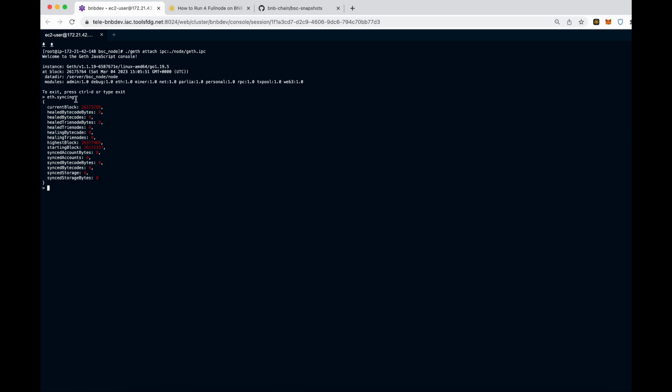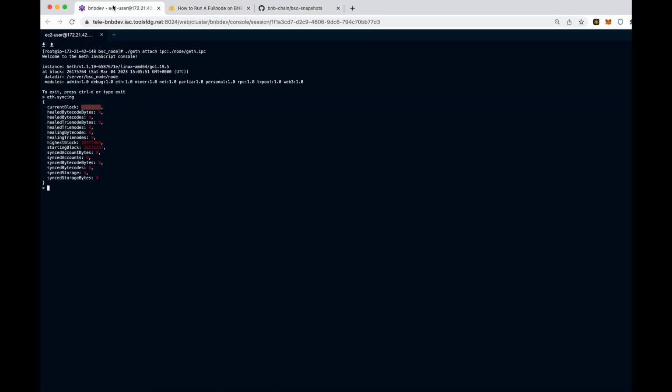This command will display the current block our node is currently in. If it displays these types of information, that means that our node is still syncing. But if it outputs false, that means our node is already up to date to the current block.